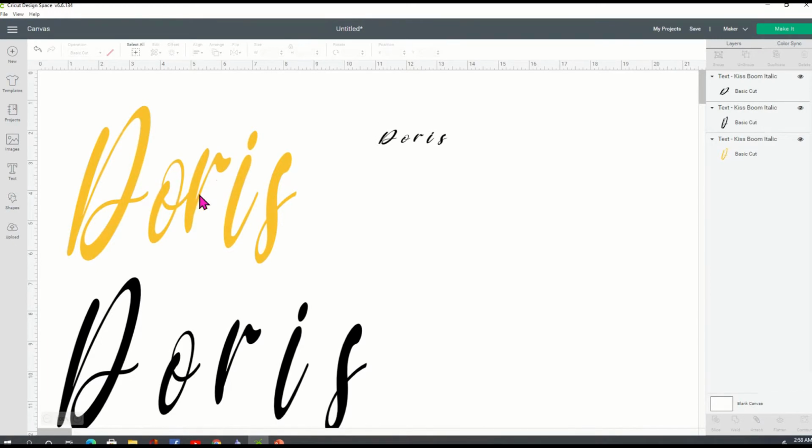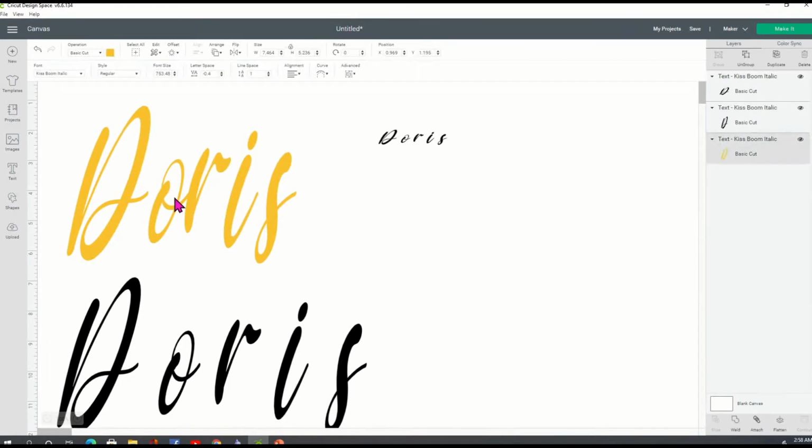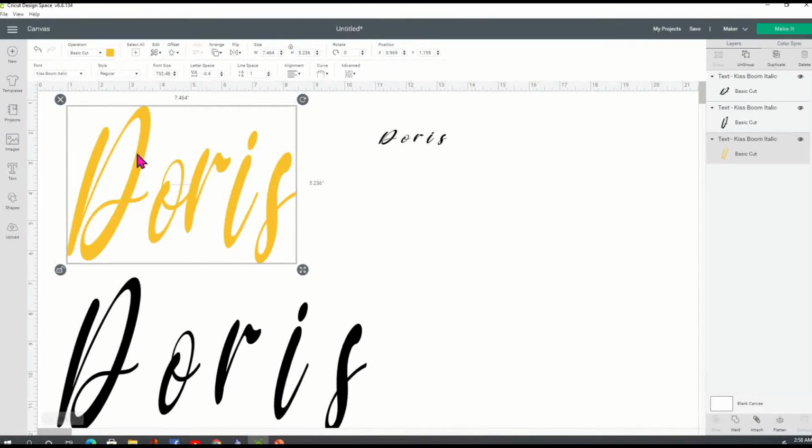Okay. So that's why you want to make sure that the letters are barely touching when you use Weld and not overlapping. So the way you can resolve this is you want to make sure that you ungroup here on the right side, ungroup this, and that way you can move the letters individually. Now, I do want to tell you, once you ungroup, you lose the functionality here of being able to change the font.